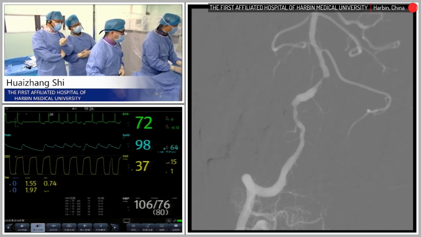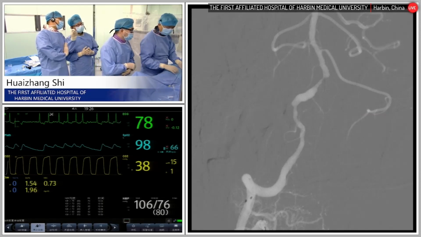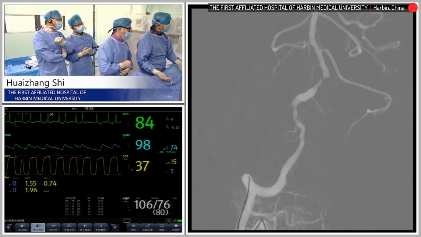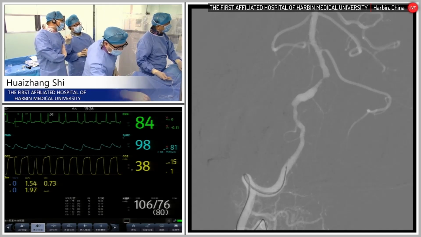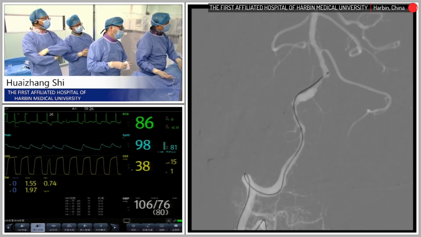Because the stenosis is very severe, first we use the microwire and the microcatheter to cross the lesion. And just like Dr. Wu said, he needs first to do a selective angiography to make sure he's in the true lumen, not punctured, not in some perforator. Oh, I see. It's very important.